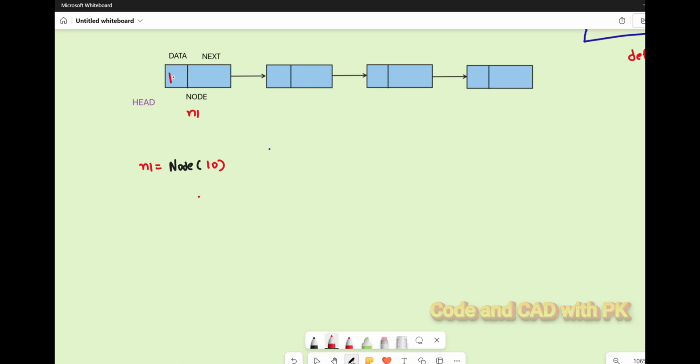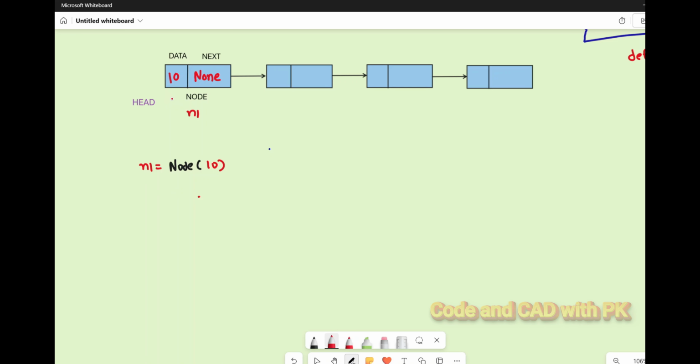What happened? Immediately n1 is created and data is 10. And since it is the first node, its next is None.